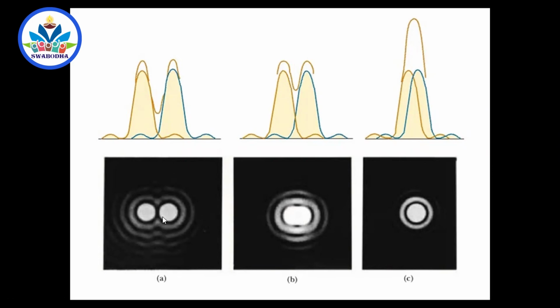That means a microscope and a telescope should have a resolving power. Even our eye has a resolving power, but it has a limit. There is a limit for the resolving power of the eye. If you want a much higher resolving power, you have to go for a microscope or a telescope, which will show them clearly separated. A microscope will produce an enlarged image of the mosquito, and it will show you the different parts of the mosquito clearly, or a virus or a bacteria, whatever it is.